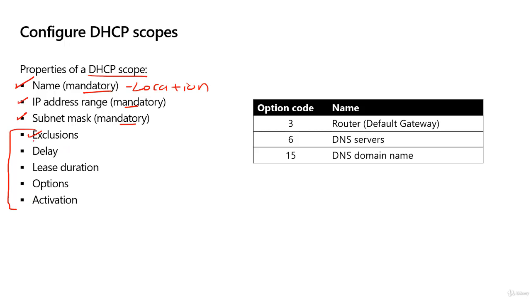Exclusions. Now, by default, we don't have any exclusion, so you can just skip that if you want. But what an exclusion would be is a range of addresses that I do not want to hand out. Now, it could be one address. For example, if my scope starts at 10.11.25 and it ends at 10.11.200, but I know on the network that we use addresses that end with 100 to 105, I'm going to use those for some other purpose. So whatever the reason, I do not want DHCP to hand out those addresses.